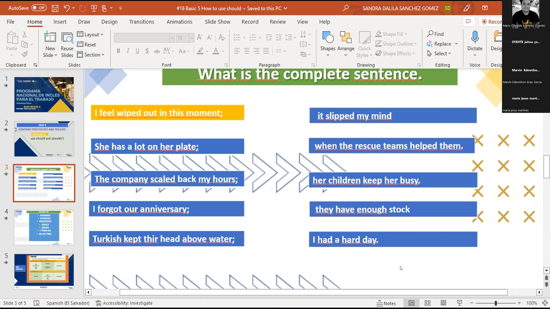Una consulta, teacher. No entiendo qué vamos a hacer ahorita. Who said that, María Jesús? Verónica Sánchez. Okay, we are matching the sentences. One sentence is connected with another sentence using the idioms. So Marvin is trying to share the screen because I want him to do this. But if you can't, Marvin, no problem. I'm going to do it, but you have to tell me which one. Ahorita puedo tratar de compartir, teacher.